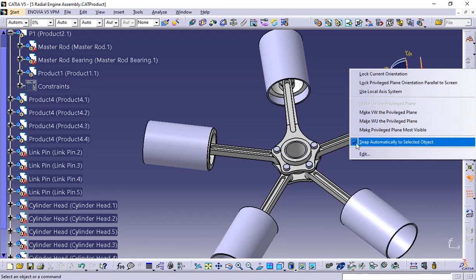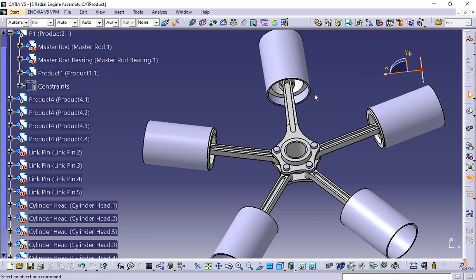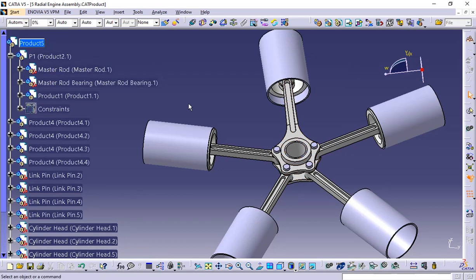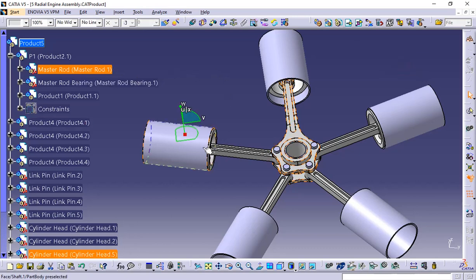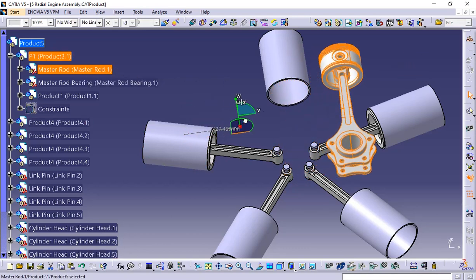Then if I go for selecting this master rod, you can click on this master rod, or you can click here in the specification tree. So you can just click here and try to move this.